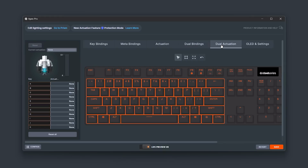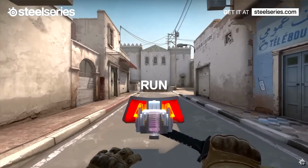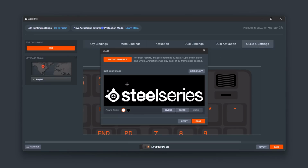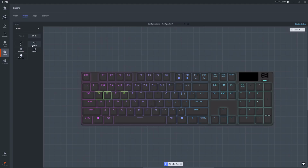These allow you to assign two commands to one key based on the actuation depth. For example, a light press could trigger walk, while a full press triggers running in a game. Lastly, in the OLED tab, you can upload custom logos, add text, or draw your own designs using the mouse directly. Lighting effects can be adjusted via the Prism tab on the top left side of this window, where you can choose from presets or create custom effects with animations. You can spend a lot of time in here to get it just the way you want.